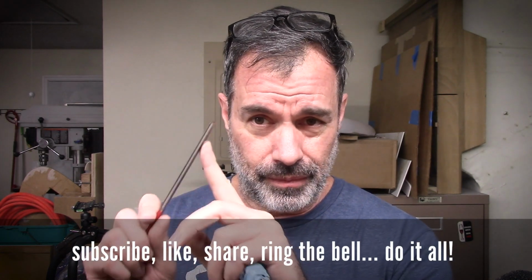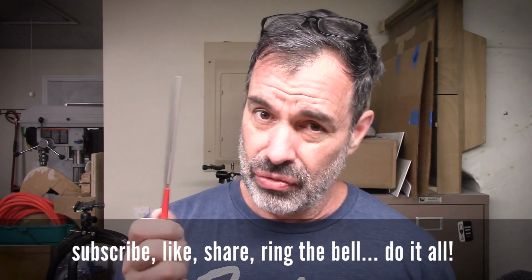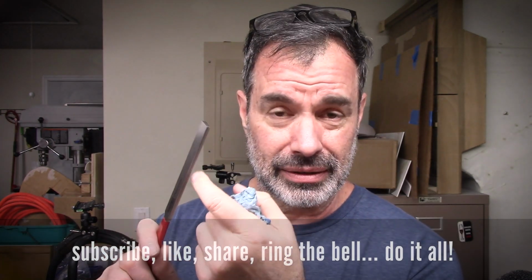I used a little bit of Rapid Tap, which is a very thin oil meant for tapping threads or whatever, or drilling. I use it a lot for drilling. But I put a little bit of that on the surfaces of the file and also a little drip on my finger, wiped on each fret. I didn't have to clean the file for the whole fretboard. I did wipe it off, which the grit is floating. It's not actually embedded into the diamond, so that's cool.